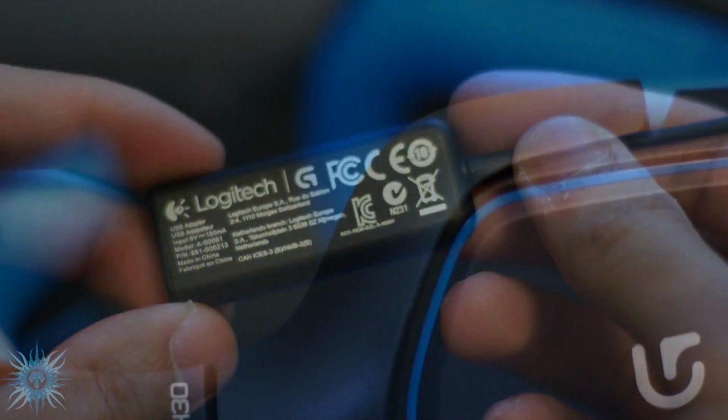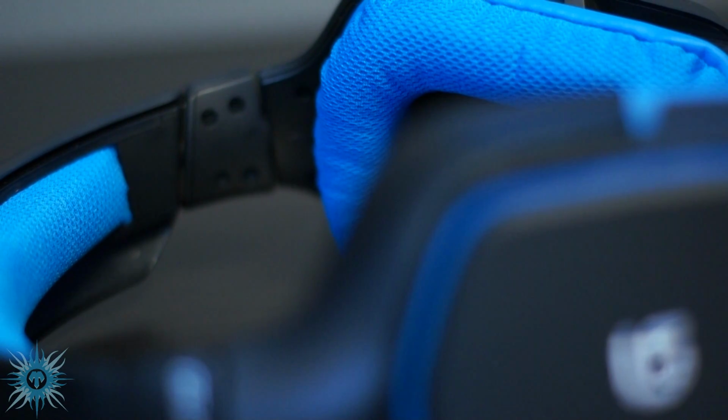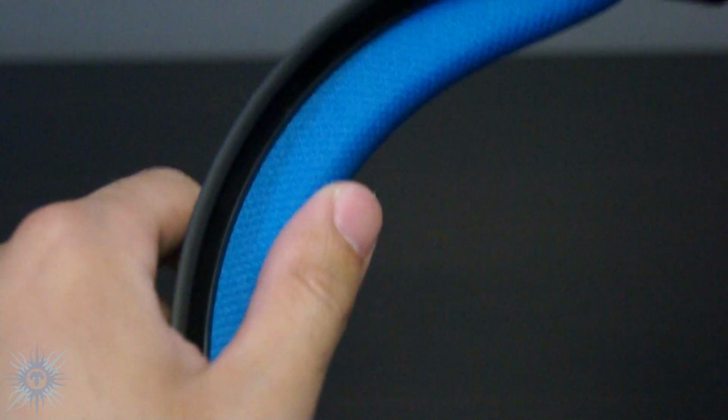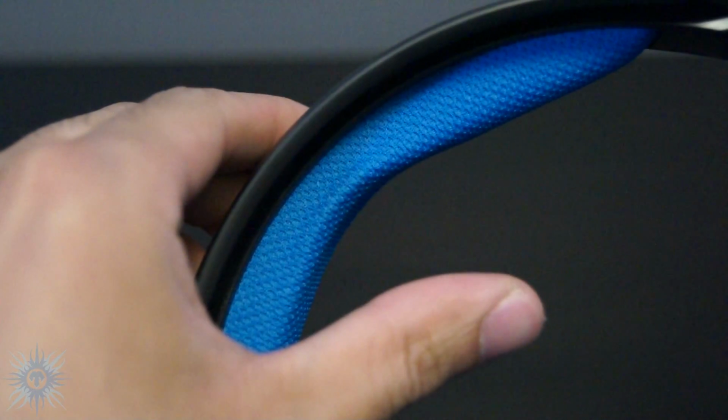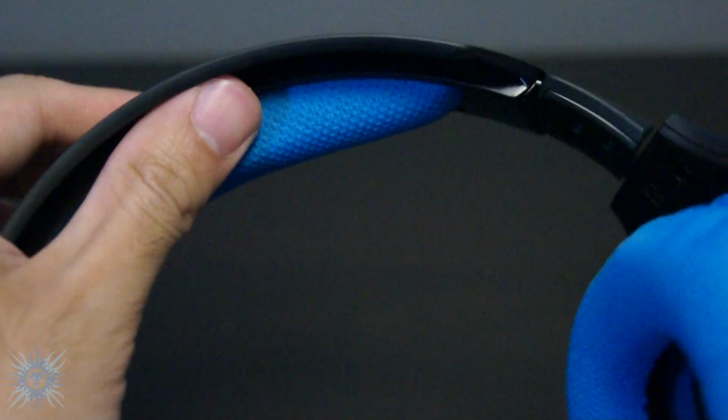Another pro I want to touch on is fit and comfort. The lightweight, combined with the sport cloth ear cups and the memory foam headband, make them very comfortable to wear even for long periods of time. The headband padding isn't the widest, but there's just enough pressure from the band to keep them firmly on your skull, without it pressing so much you feel like your head is going to explode. The rotatable ear cups and highly adjustable band also help with comfort and fit.